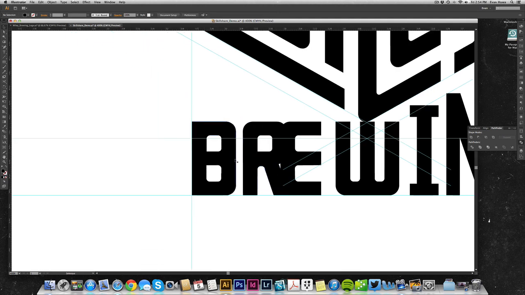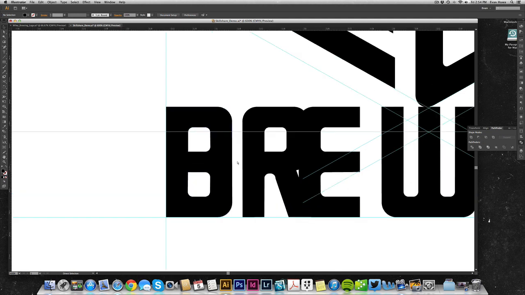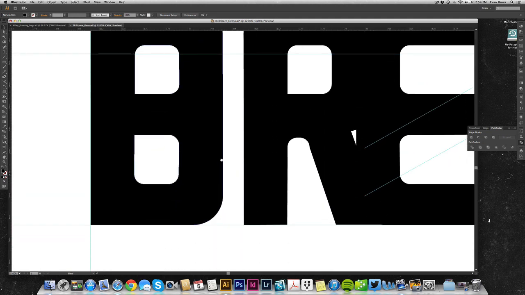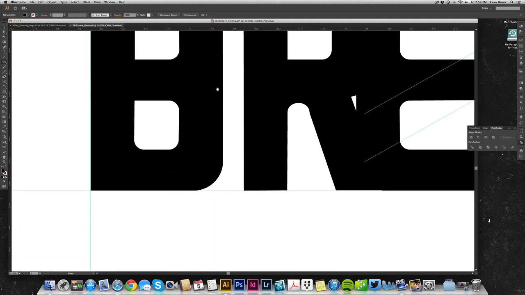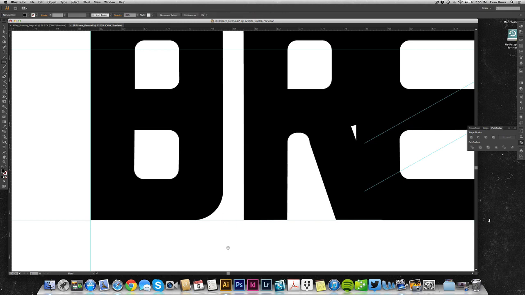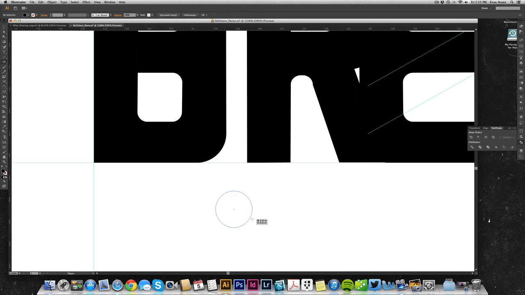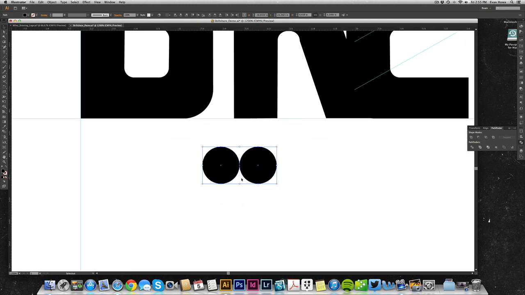let's just go ahead and work on that interior, or getting that curve in there. And one thing I do to help with that is just to draw a circle. And then what we're going to do is click and drag that, hold Shift Option to duplicate it, and just get it so that it intersects right there so that they're perfectly lined up. And go ahead and do the same going down with both of them, and select all 4 of those.